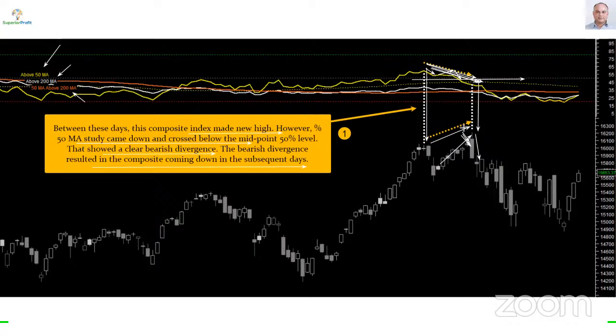All are true charts, of course. If you used the percentage MA studies, the yellow line, especially the most sensitive one, you could know exactly when to stop buying. This was a clear signal to stop buying, because under the hood, market was not strong. There is no judgment. It's pure data driven.